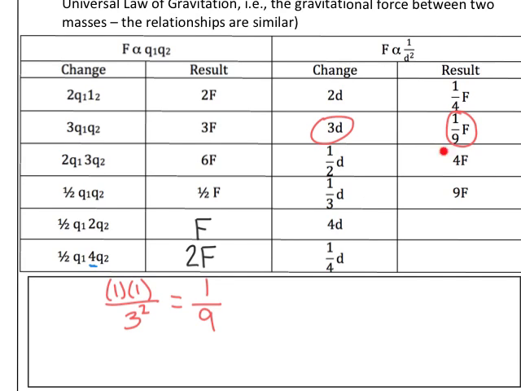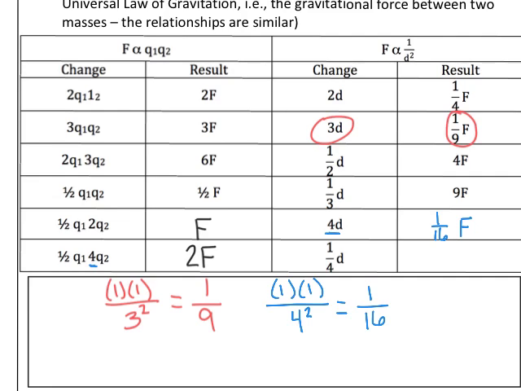So these next two are filled in for you. I'm going to go ahead and walk you through these at the bottom. So for this one, remember nothing is happening in the top. So I'm going to leave 1s as the placeholder for my charges since those aren't changing. My distance is quadrupled, so I'm going to put a 4 where the D goes in that formula and square that. And that's going to leave me with 1 in the numerator and 16 in the denominator. So that lets me know that my force is now 1/16 of its original value when I quadrupled that distance.